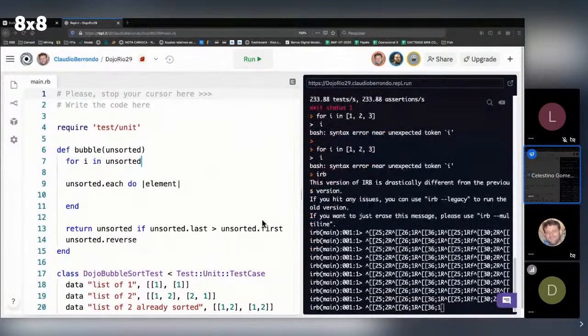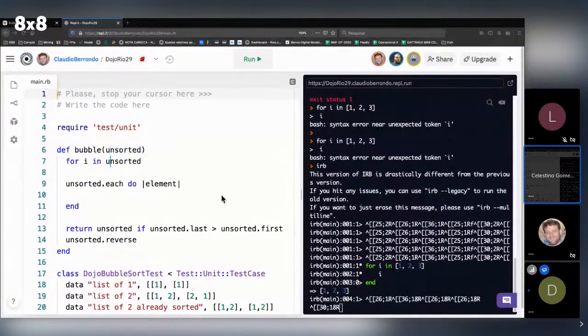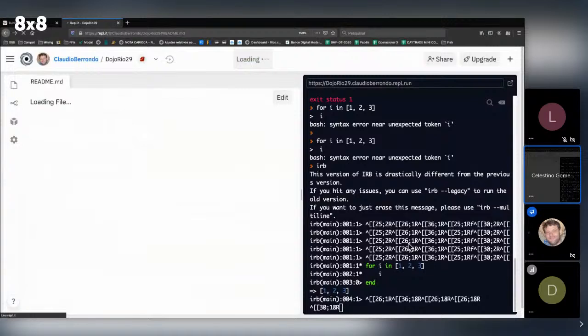Oh, the same problem. Yeah, puts doesn't work? Needs an end. You need to use a do end. Or in array, do your code and end. What I was trying to do was not the elements but the indexes. Range of the list length.